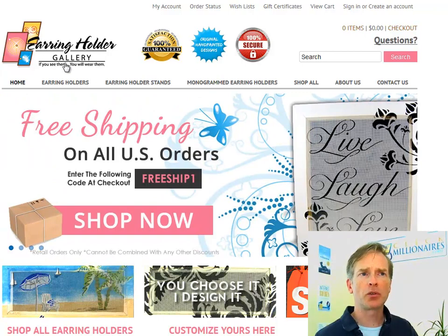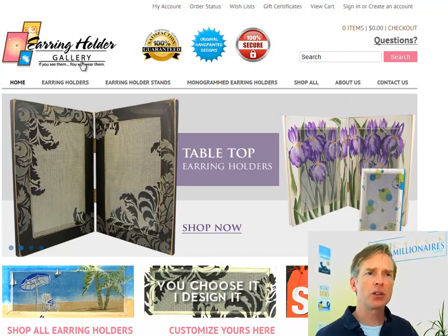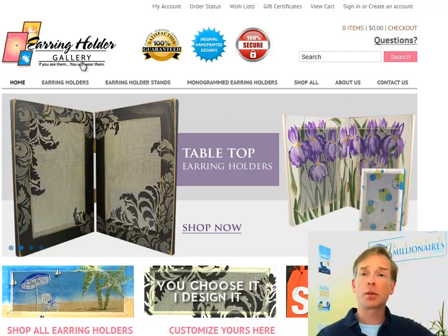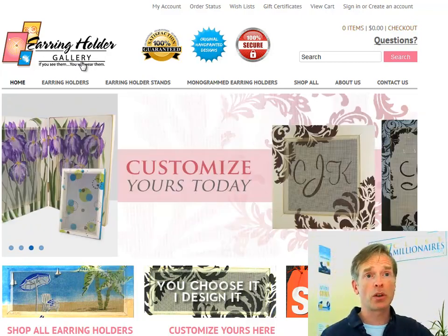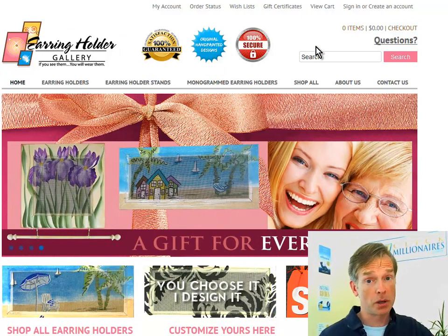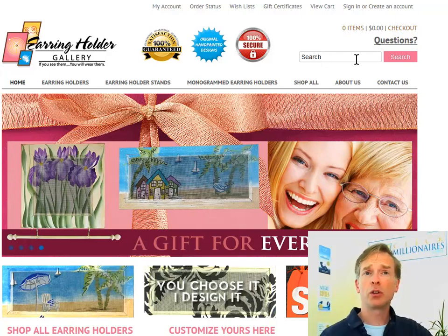By the way, speaking of small fonts, your logo needs to be, I would get rid of this stuff. Well, maybe, I guess those are your frames, but Earring Holder Gallery needs to be like three times that size. You need to brand yourself so if people do click away, they at least remember where they were. This whole bar, I would reconsider a little bit in terms of your space. I'd rather see the logo bigger, maybe a picture of you and Barbara so it felt a little more personal, and the newsletter. Come on, is a much bigger deal.